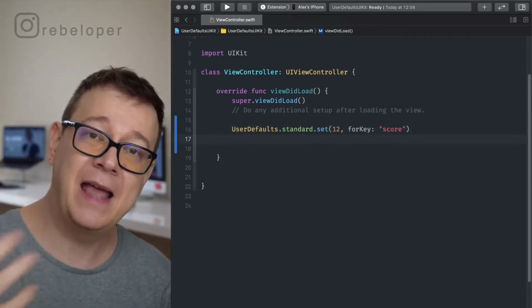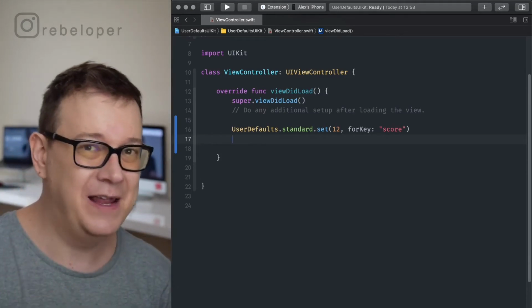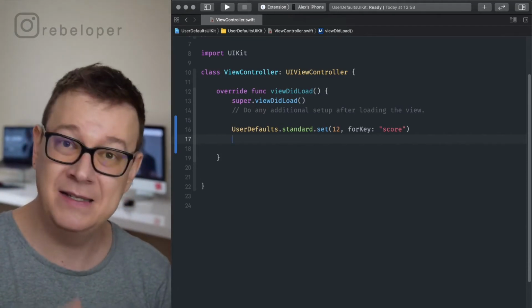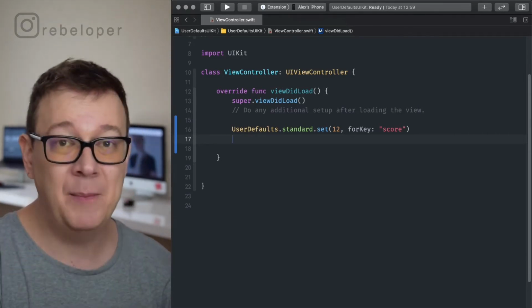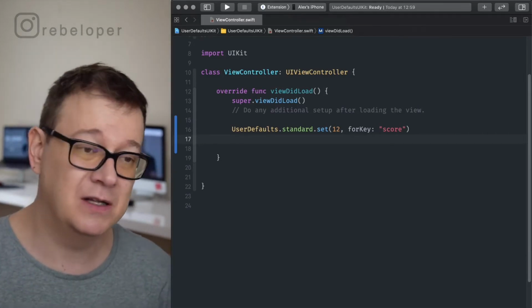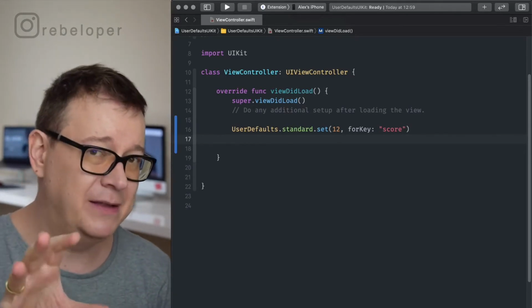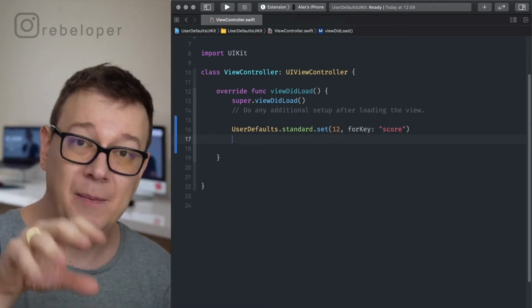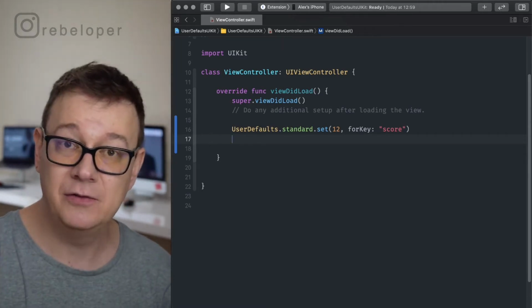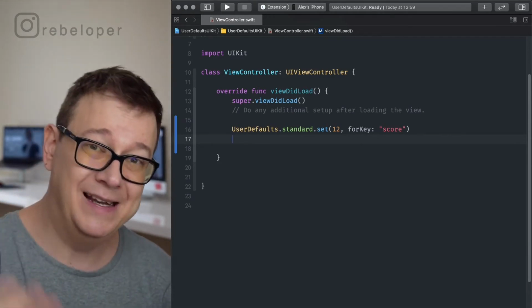Now let's just get back that user defaults. Now, if you are here for user defaults, then you already know this is a persistence. So once we close the app and open it up again, this will be saved. So we can retrieve it later on. Okay, so by the way, this is not keychain. We'll create a new video on keychain soon, but this is going to be deleted. User defaults are going to be deleted once the user deletes the app.